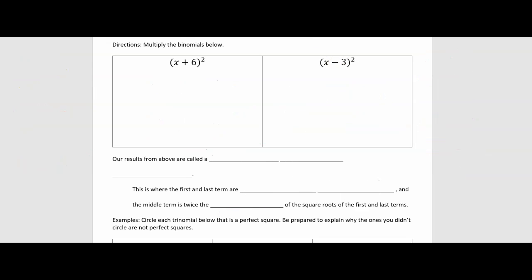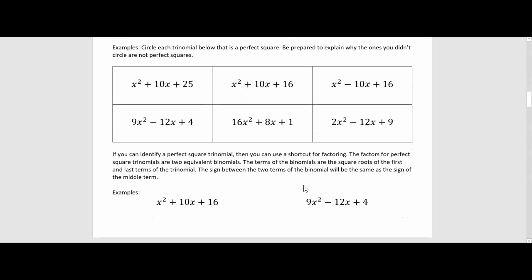All right, let's just get some practice identifying which are perfect square trinomials versus which ones are not. So you have 6 here to look at. Circle the ones you think are, based on the definition we came up with above. Okay, so hopefully you paused the video and attempted that. Turns out that, I'm just going to circle them.